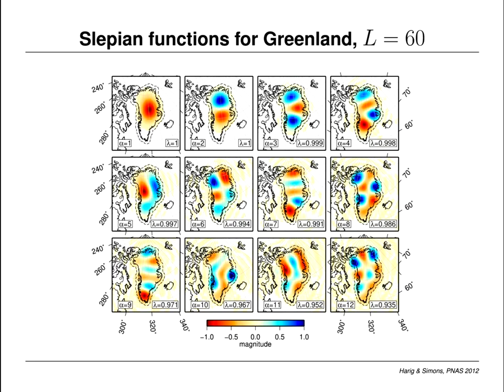that describes Greenland, then here's the very, very best we can find. This is super well concentrated, at an eigenvalue of 100%, 1. The second best, the third best, the fourth best, and so on. By the time you're at the 12th best, you've concentrated 93.5% of the signal inside Greenland, and the rest is outside. So this more or less number, 12, 15 functions, will altogether be a good basis to represent whatever happens in Greenland. And we will not worry about the rest because they have energy outside of Greenland and they're just picking up noise, which we don't want, in a region that we don't care about.